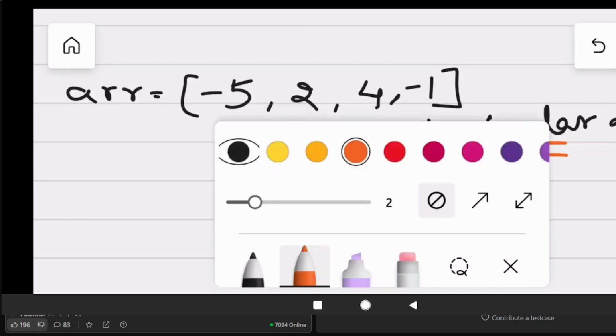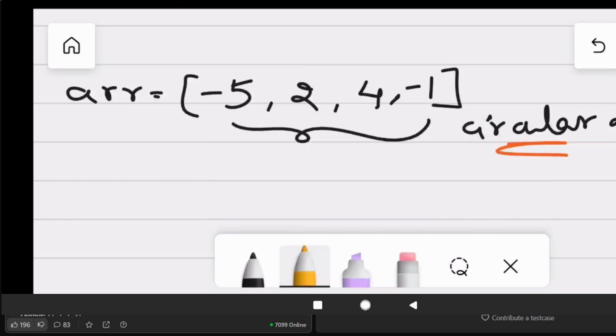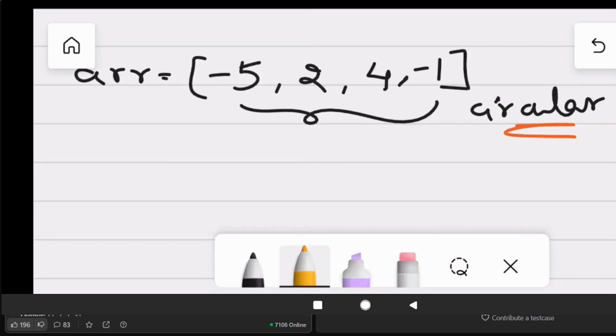Okay, thank you. Then we'll move forward now. In the problem statement they have mentioned that if I get a positive number, I need to move to the right side by nums of i steps and add that value to the result of i. If I get a negative element, move to the left side and do the same process. If you get 0, then you don't do anything, just keep that 0 in your answer, and at the end return the answer. Perfect, they have given three conditions.